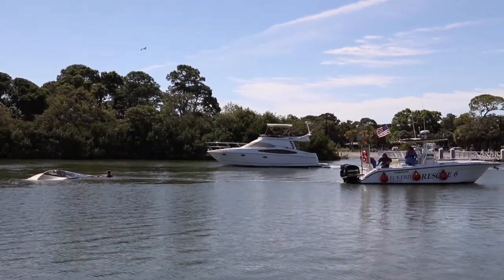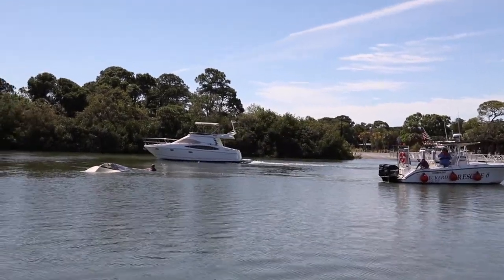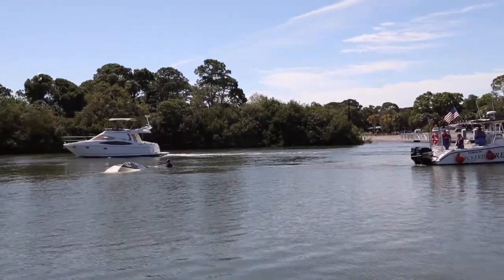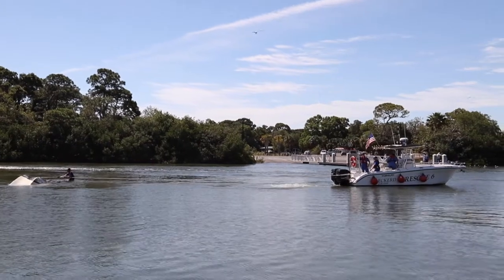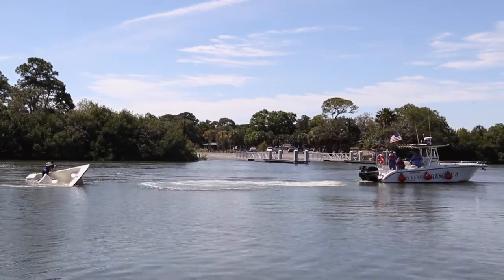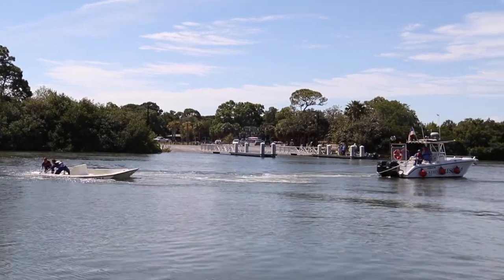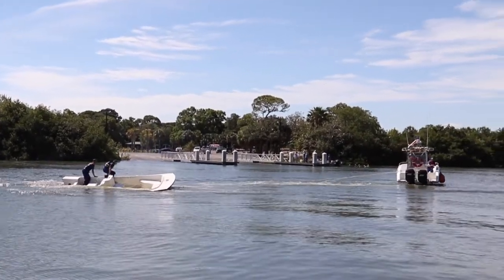When it pulls, it pulls the cleat that is closer to the rescue boat backwards, farther away from the rescue boat and around — so it functions to just flip the boat. Once they do actually right the boat, we then remove the stern line so that it doesn't keep pulling on it, which could cause it to flip again. But we keep the bow line on so that they can pull the vessel back alongside the rescue boat to be dewatered.